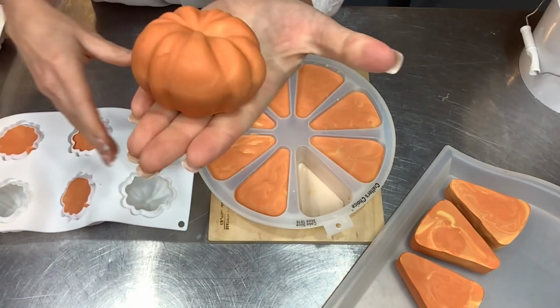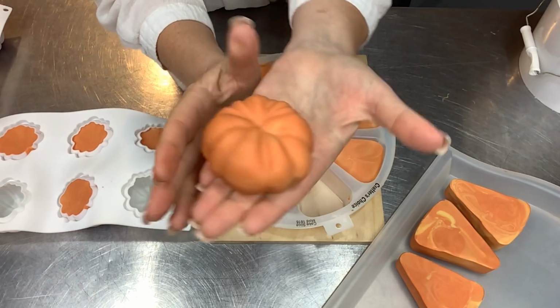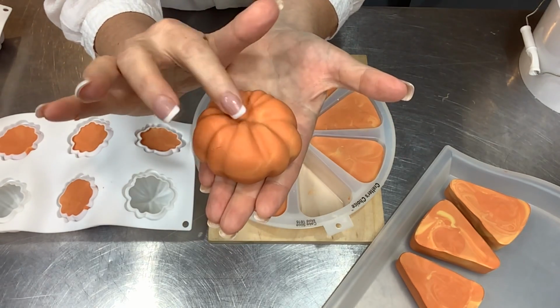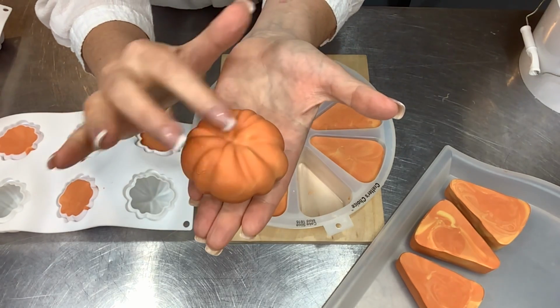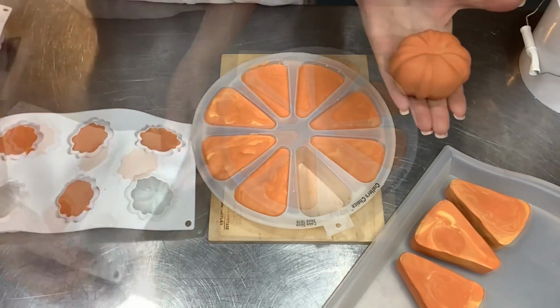Oh my goodness, these little 3D pumpkins. Is that perfect or what? Loving this. And so I'm going to just do little twirly stems and leaves on these. All right, let me get the rest of these unmolded.